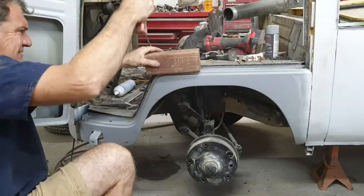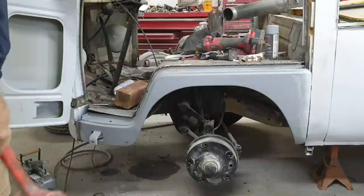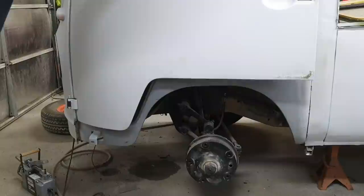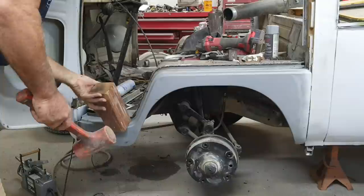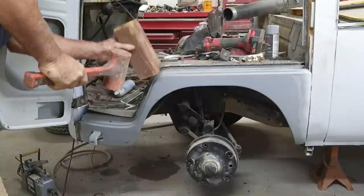I'm going to tune up that corner too. Don't forget about that. Let's see if that helps. Nothing. Go down here. Gotta find the spot that wants to give, because it will.